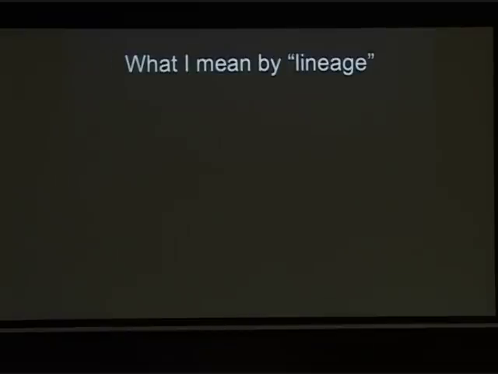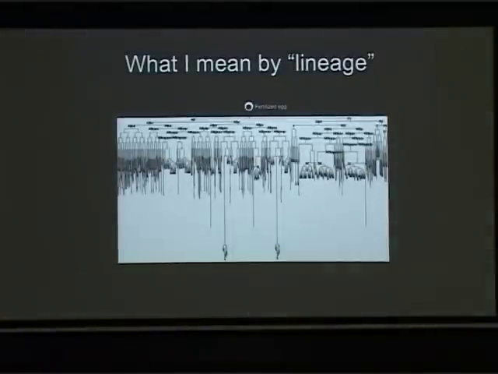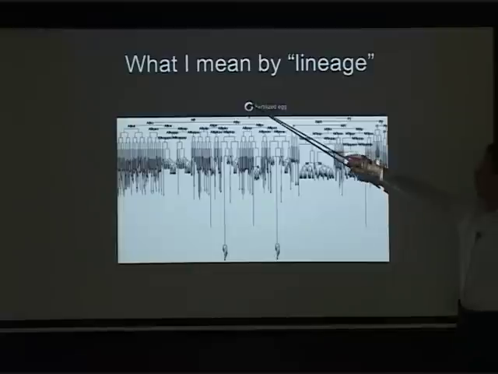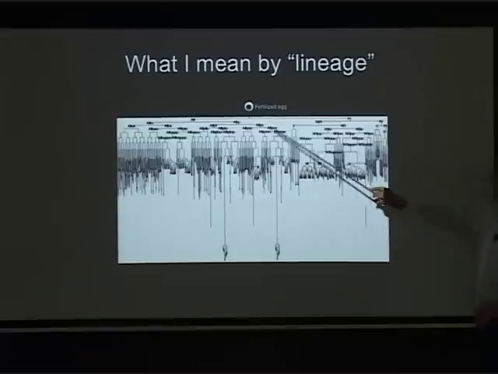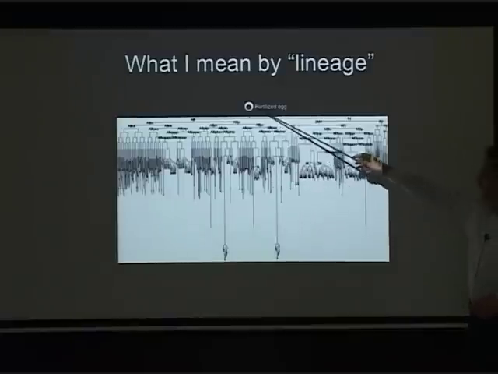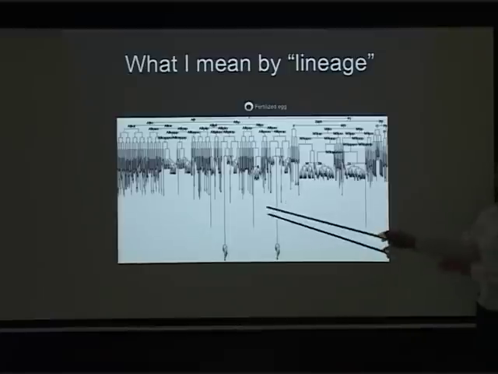Okay, so what do I mean by lineage? In biology, we often use the term lineage in a historical sense to refer to the pattern of divisions between the fertilized egg and a final terminal cell in the organism. This is the lineage of the entire nematode C. elegans, pretty much. And it has what's called an invariant lineage, which means that the pattern of pedigree going from egg to final cell is conserved from one animal to the next. They all use exactly the same patterns. That's unusual.